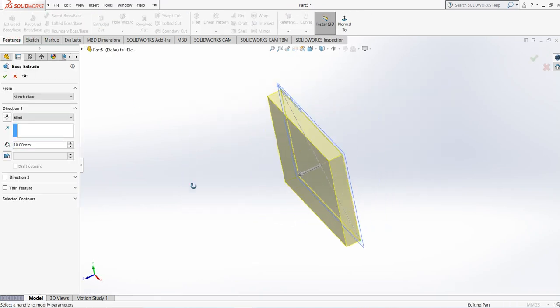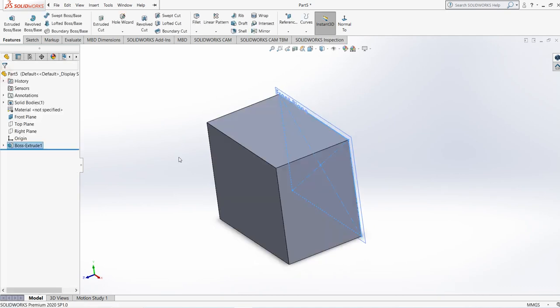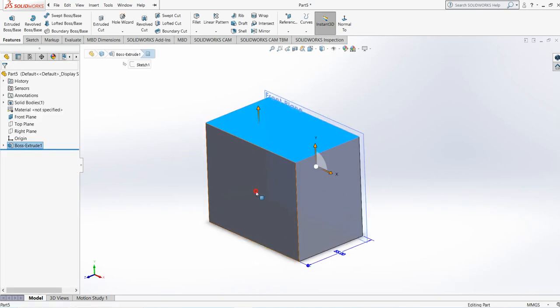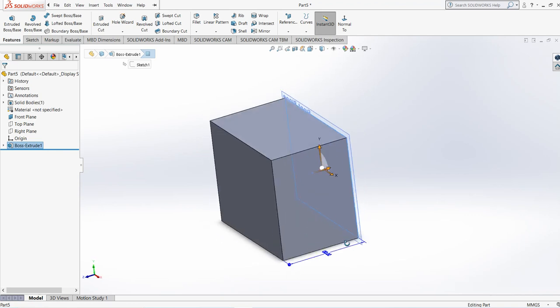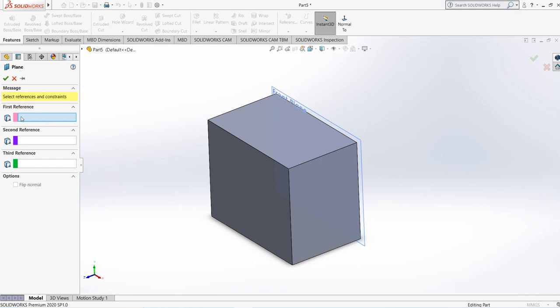Now this condition is for a face. When we select any face, this box has 6 faces, right? When we go to the reference tool and it asks for the first reference, selecting a plane and selecting a face is the same. We have only one condition, that we should have a face. So this face is there.